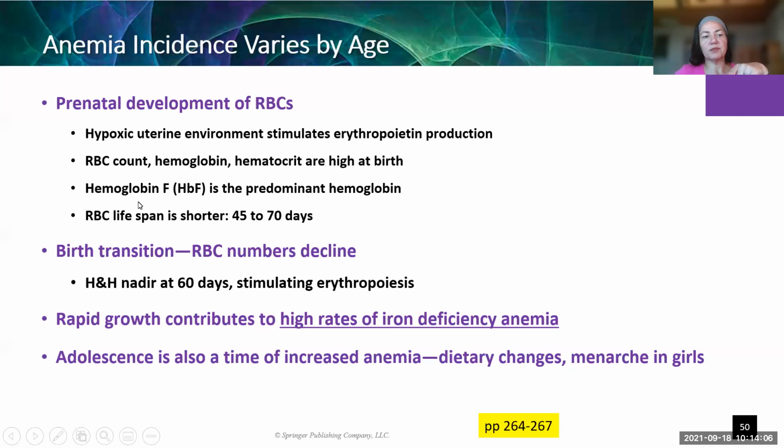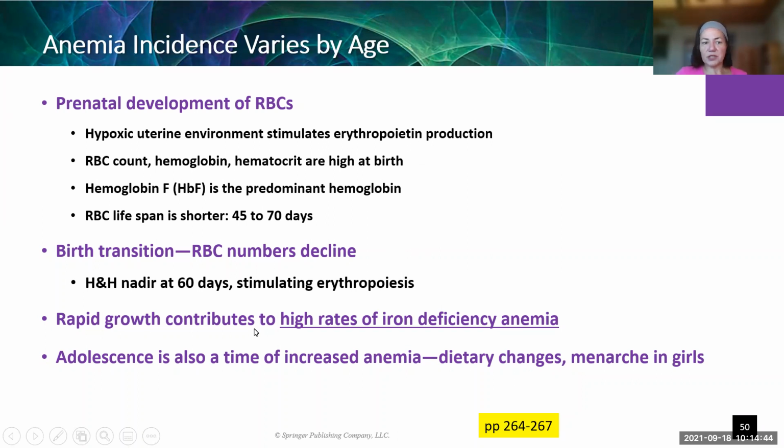And then this is what I was saying before about the hemoglobin F. This is the kind of hemoglobin that's in the fetal red blood cells. And then, surprise, you're born and start making the hemoglobin A. And so there's a whole lot of turnover early on. When the kid's first born, there's this big drop in red blood cell numbers. The lowest happens at about 60 days. And so that's going to cause release of erythropoietin from the kidneys, which the bone marrow is supposed to respond to by making a bunch of red blood cells.